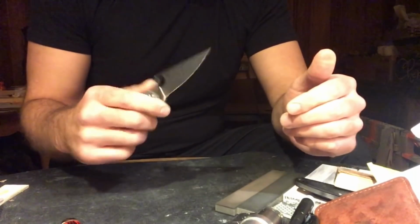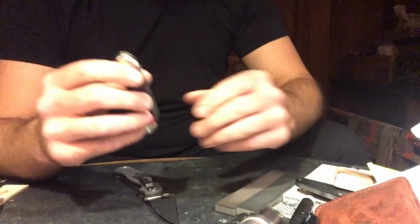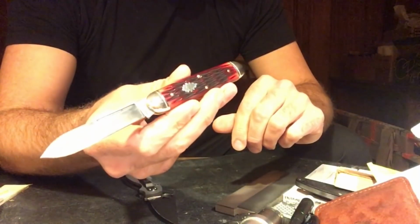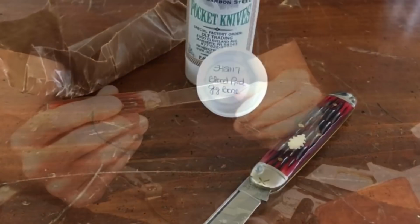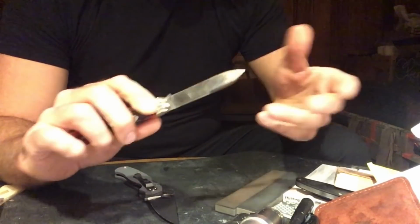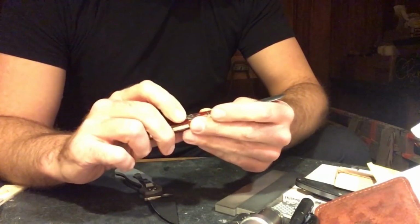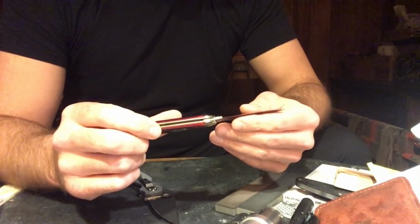I mean, looking at this knife in Maxamet and then going to the opposite end of the spectrum as far as steel is concerned, this knife is a GEC 54 special factory order from DLT Trading. I got this knife a while back when they first came out from DLT Trading, and I wasn't sure if I was going to keep it, so I just sat on it and left it in the tube. Recently, I decided I was going to go ahead and sharpen it and start carrying the knife.